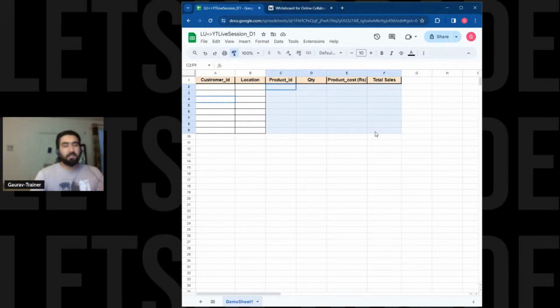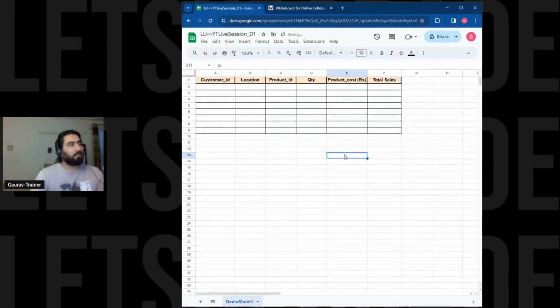Now, I'm not releasing the click for now, because I wanted to pay special attention to the format that we have copied from this cell: it has all thin borders, right? So just pay attention to what will happen once I release this. You see the headers like product ID, quantity, total sales, they have a thick border at the bottom which will go away once I click over it. You'll be able to see, it probably didn't go away because it maintained that format, but it is fine. The idea was just to show you that maybe it can go away if you're pasting the format, right? Well and fine, if it didn't go, good enough for us.